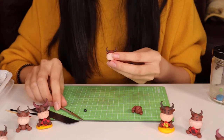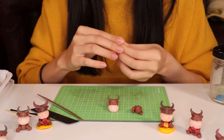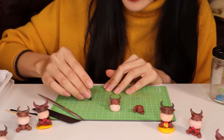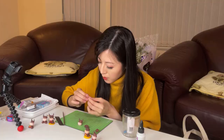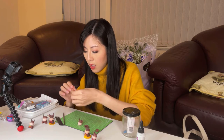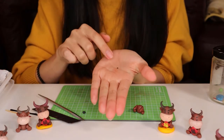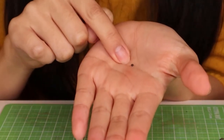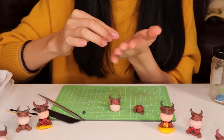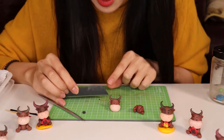just like that. So in terms of creating the eyeball and the eyebrows, super important, I take a really small piece of black clay. I'm just going to grab a tiny piece, literally a super tiny piece of the clay for the eyeballs. I'm not too sure if you guys can see it, but literally this amount of clay is enough to make two eyes. So I'm just going to roll it into a ball and then cut it in half.